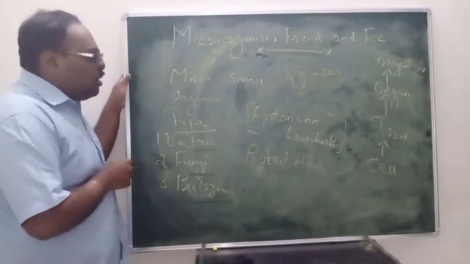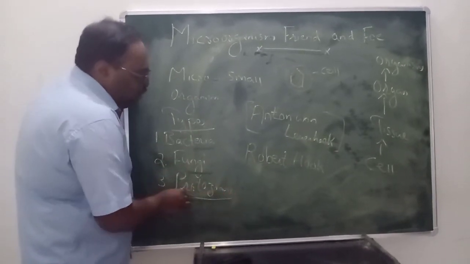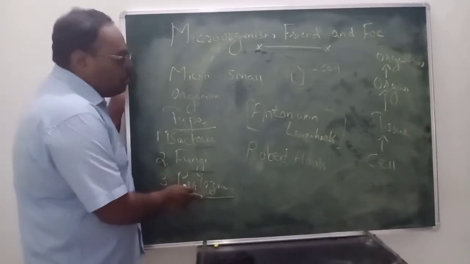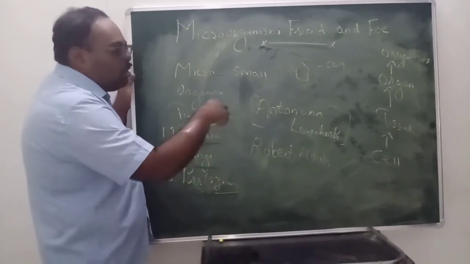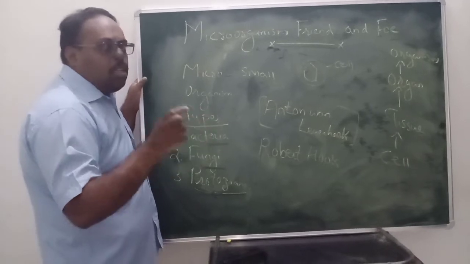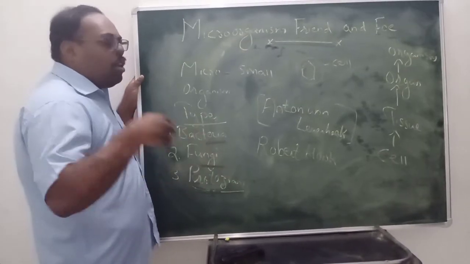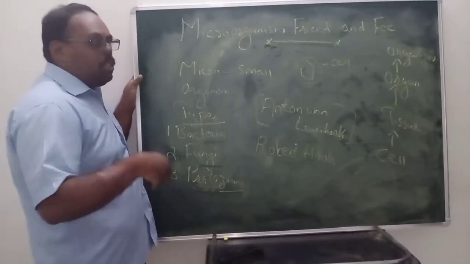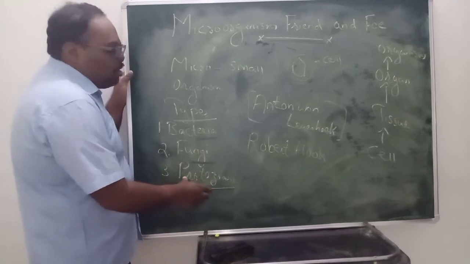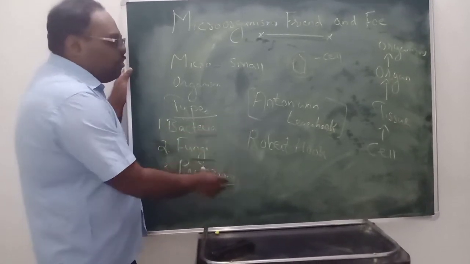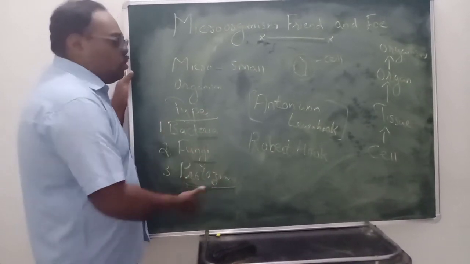When they started to study, the first thing they found was protozoans. Why protozoans? Because earlier I told you that Anton van Leeuwenhoek was the first person to send details about something living that he found under the microscope. After his death, the scientists came to know that what he found under the microscope was a protozoan. So we can consider that the first known structure of a living form is a protozoan.